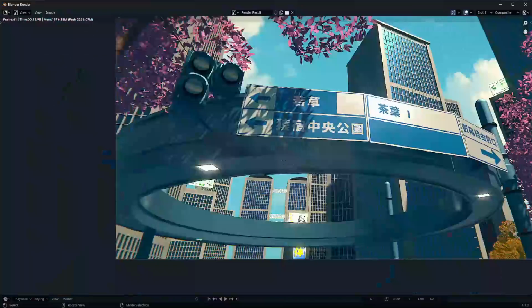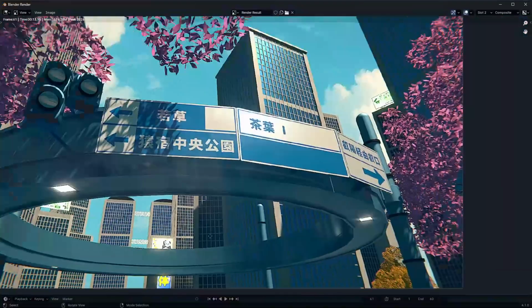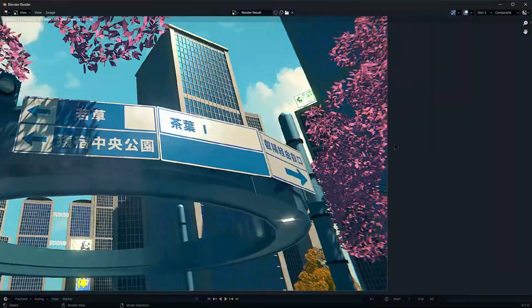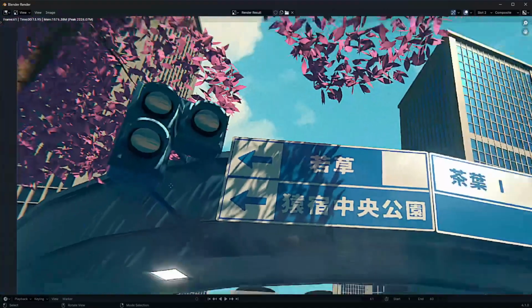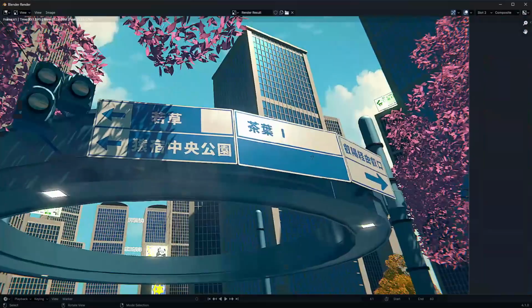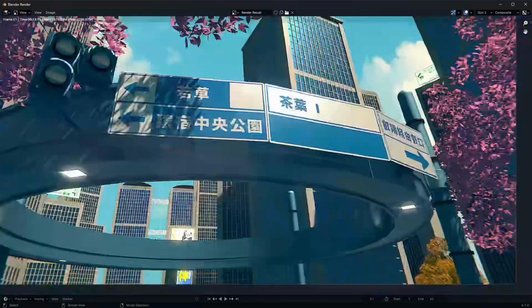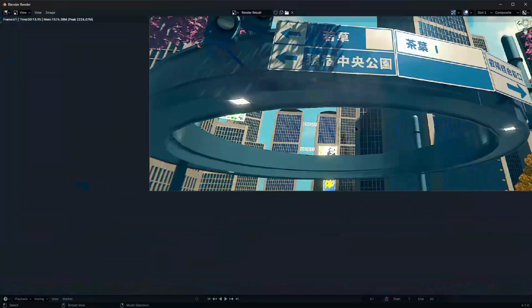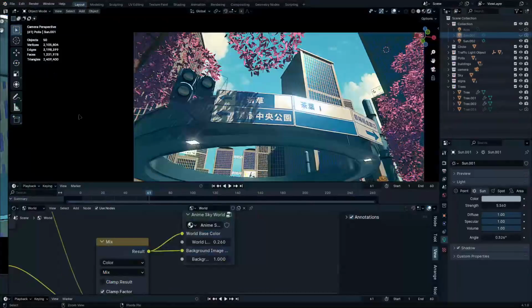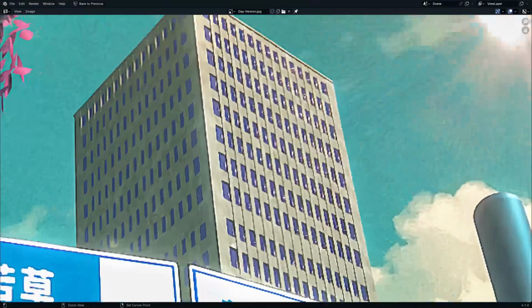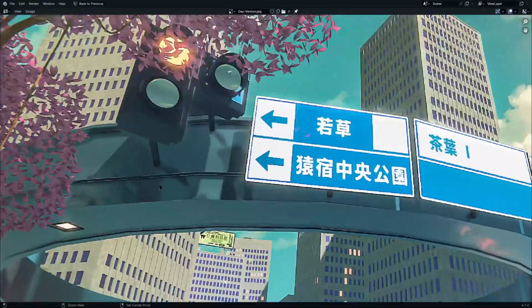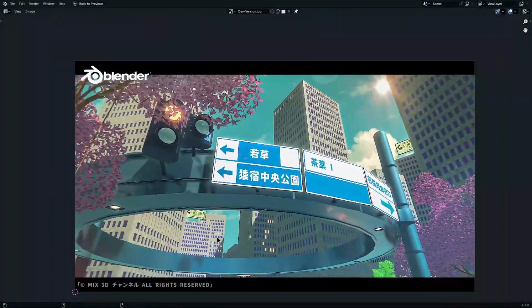Looks good. Oh, it looks really good. Maybe with my vegetation, it will look different. But I like it, just straight out of Blender like this. Looks pleasing and amazing. Let's compare this to what we have right here. This one is a bit warm because this one is edited in Photoshop. We added more stuff. I'm going to show you what we will add. But it's similar to what we have.